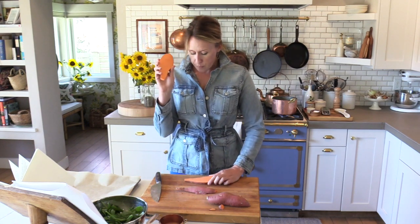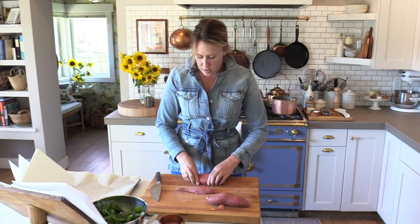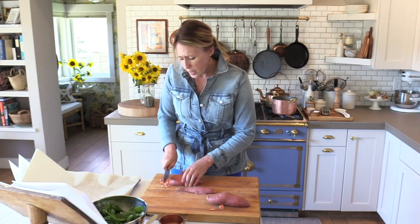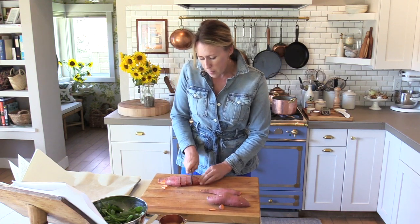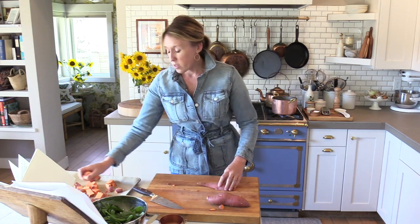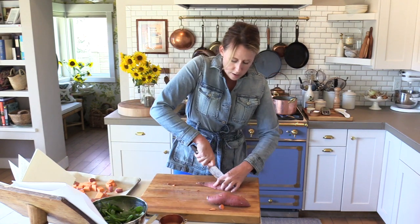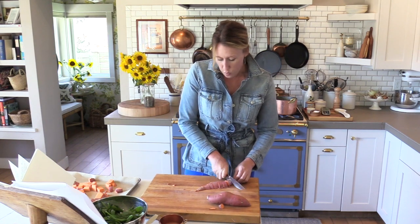I go for the sweet potato that has this beautiful orange color, and these ones come from California, and for this recipe, I like to have kind of rough chunks, so nothing too fine. I'm not going super small dice, but a good mouthful, but not too large. You do not need to peel these. Both of these recipes are very simple to make, and this one has fewer ingredients. And they keep for a couple days as well.